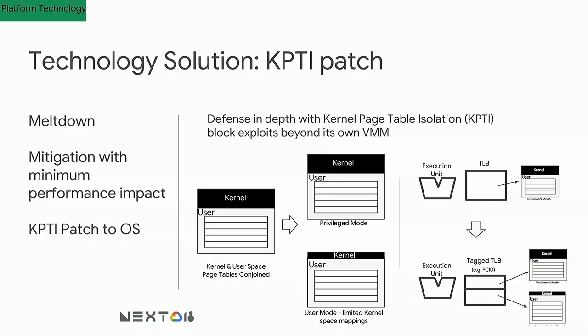So now with this in place, I can split up my page tables, and that means now that user mode can't actually melt down through to any other addresses other than its own because there are no kernel translations available to it. It actually has to take the full transition, which stops the Meltdown problem. And again, thanks to this tagged TLB, PCID is one particular implementation, the process context ID feature, really speeds things up.